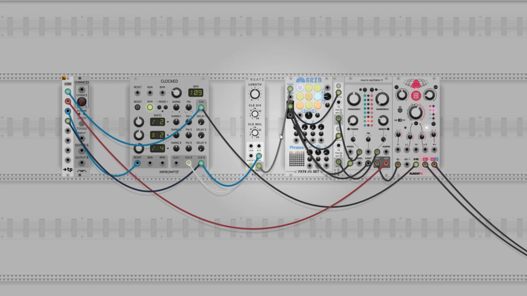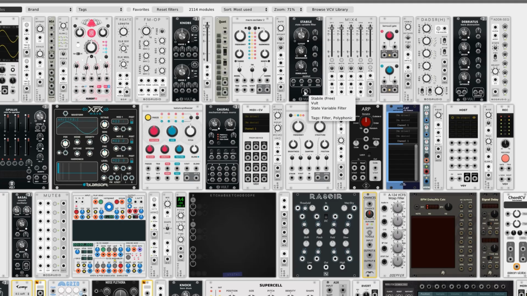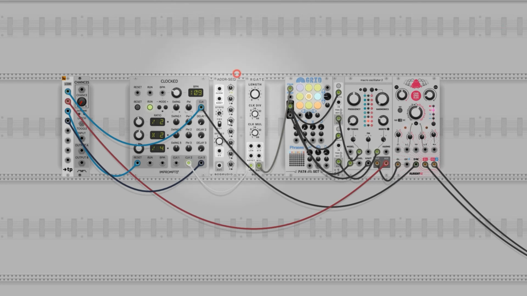Another way to do ratcheting, and what I had only very recently realized, is that I could sequence this. So let's pick the ADDR sequencer here, also from Bogaudio. Any other sequencer works quite well, but I like this especially to sequence modulations with discrete values.